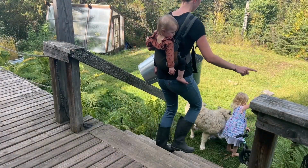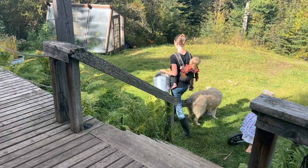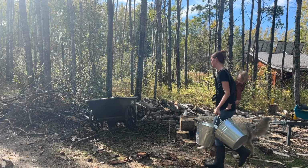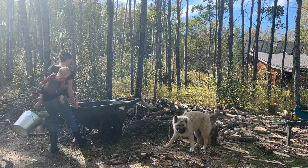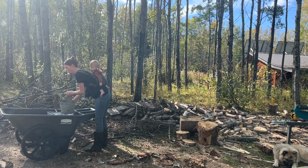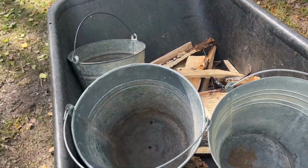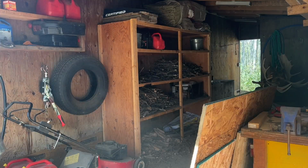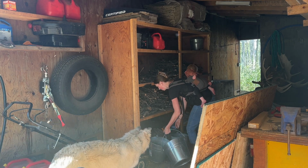The days are generally pretty warm, but the nights are getting colder and colder. So we have again started to do fires in our wood stoves in the morning. So every couple of days we are filling up our kindling buckets and our firewood in the house. Now, of course, this will be a multiple time a day thing, especially for the firewood in the winter, but for now, just every couple of days is when we need to do this.